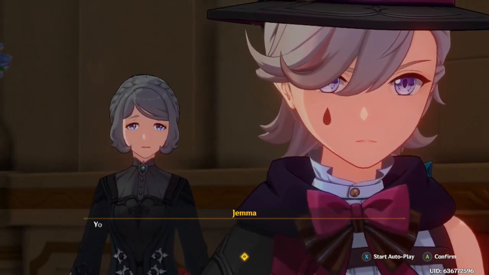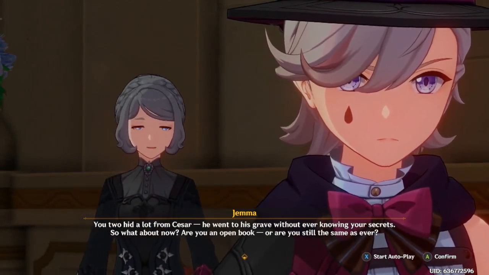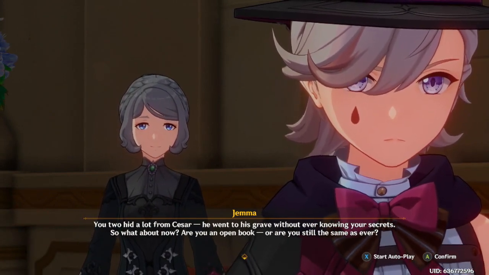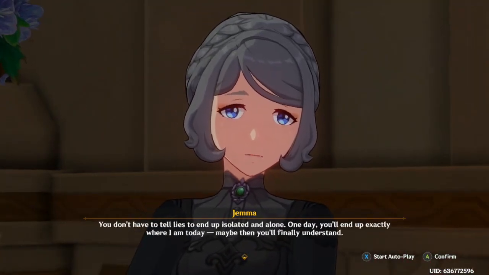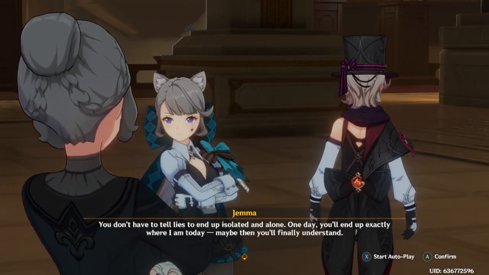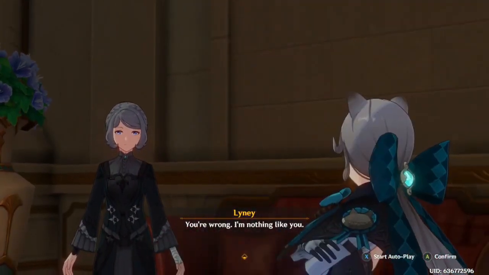Lenny, wait. You two hid a lot from Caesar. He went to his grave without ever knowing your secrets. So what about now? Are you an open book? Or are you still the same as ever? You don't have to tell lies to end up isolated and alone. One day, you'll end up exactly where I am today. Maybe then you'll finally understand. You're wrong. I'm nothing like you.